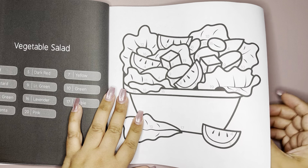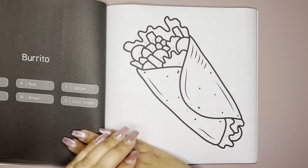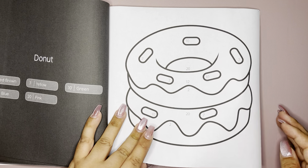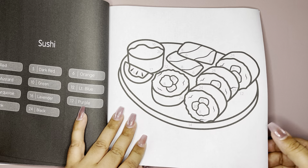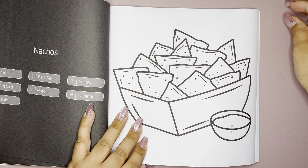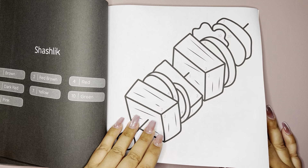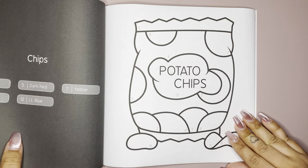They're single sided — I don't know if you could tell that — so definitely make sure you put a blotter sheet behind. Oh, burritos! I love burritos. Donuts — oh my God. Sushi — I'm not gonna lie, I'm hungry. I have dinner cooking. So after I'm done flipping these books, I will be eating. Calzone — those are super yummy.